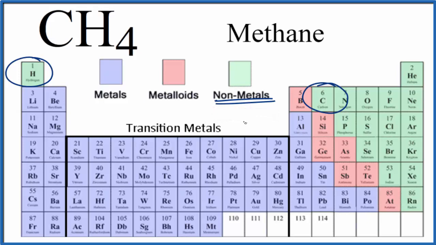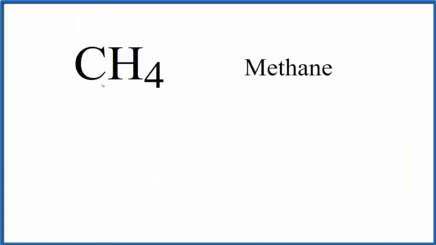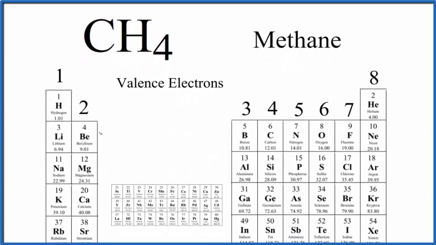Let's see what that looks like. First, we need to figure out how many valence electrons we have for this methane molecule, CH4. We can go back to the periodic table to do that. Each group has the number of valence electrons labeled. Group 1 has one valence electron, group 2 has two. Skip the transition metals - here's carbon in group 14, sometimes called 4A, it has four valence electrons. And hydrogen in group 1 has one valence electron, but there are four of those, so we multiply by four. So we have a total of eight valence electrons for CH4.